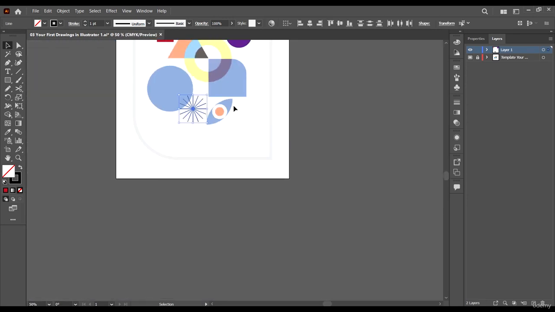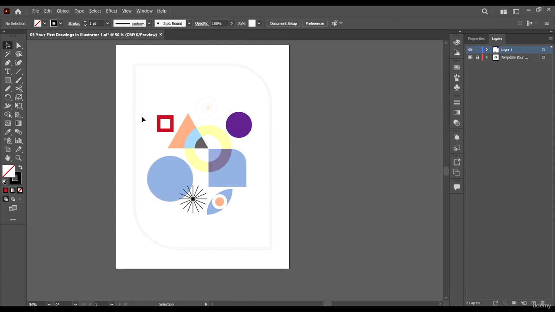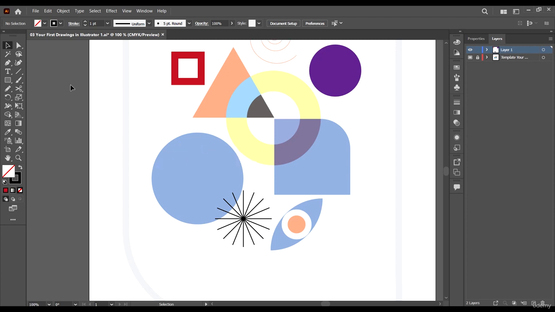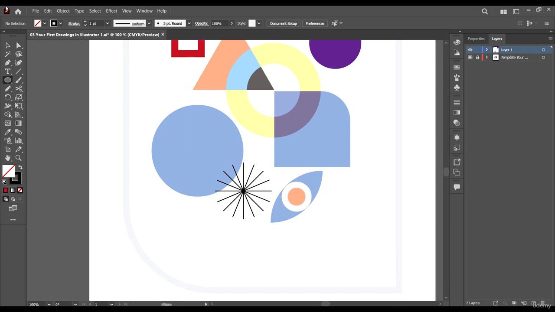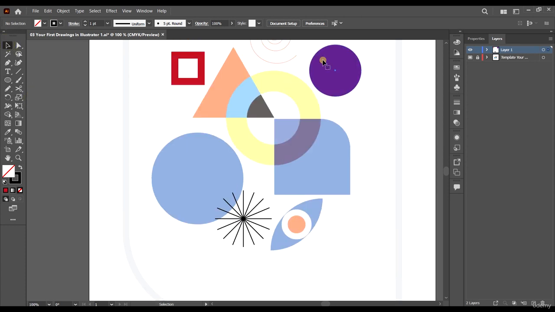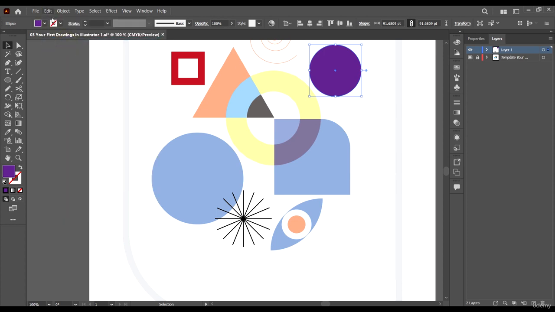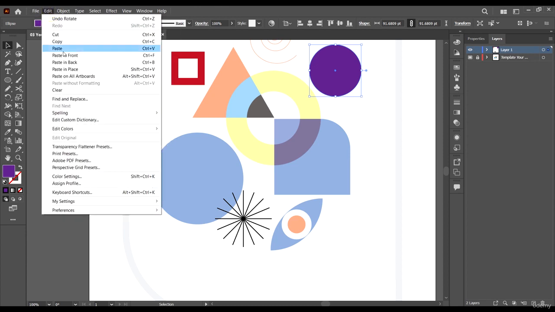So what next do? We have another ellipse here. Now just select your ellipse tool, or you know what, we can just duplicate this one. To duplicate this one, you select it, and then you can copy and paste in front. Okay, let's just paste.